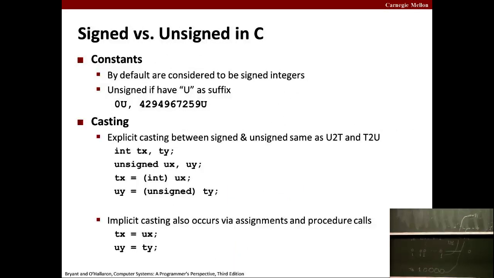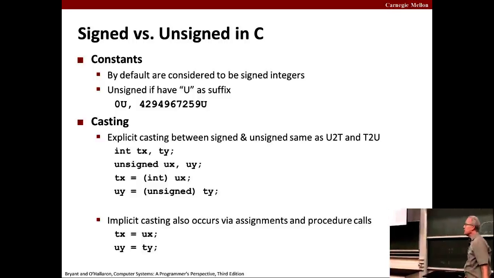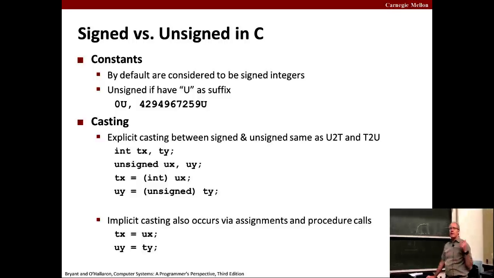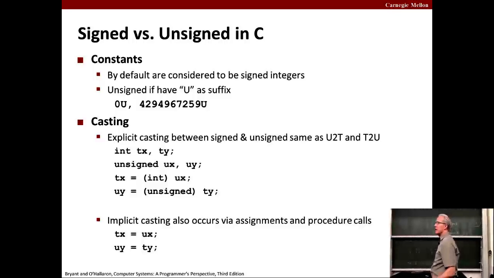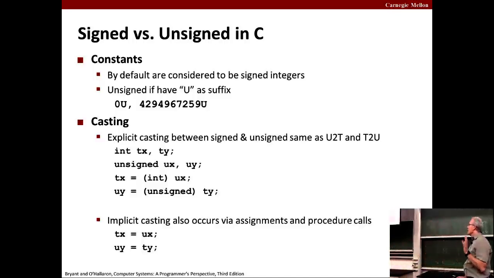So why does this matter? You never saw it if you programmed in Python, say, or even Java. You don't see that. And the reason is because C is one of the few languages where unsigned is actually an explicit data type. And so you can declare a value being unsigned, and if you just say unsigned, what you're really saying is unsigned int. Or you can call something an unsigned char, an unsigned short, or an unsigned long. And you're declaring in C that it should use this representation we show on the right when it's working on those numbers.